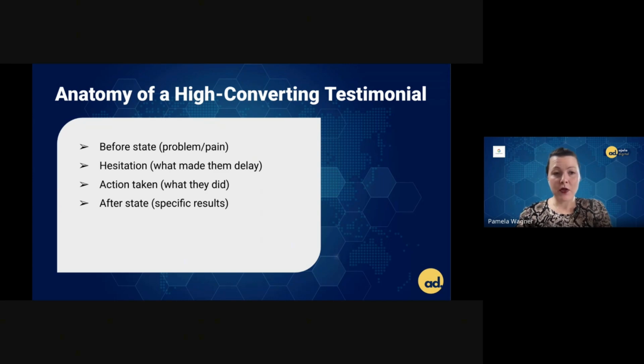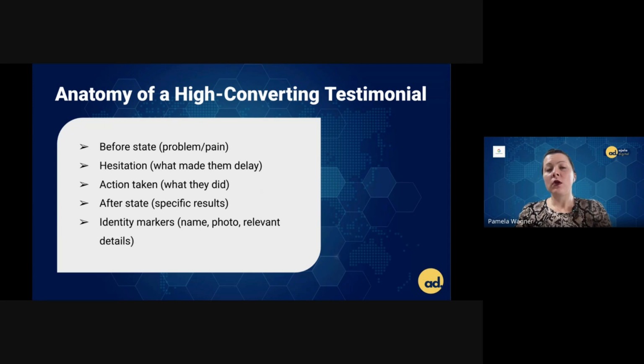So like the specific results that they got, and any kind of identity markers that your customers are comfortable sharing, right? Obviously, the more images, names, details we use, the better, but that's not always possible, right? If you are working in an industry that might have certain ethical standards that you have to adhere to, obviously do all that within those standards, right?